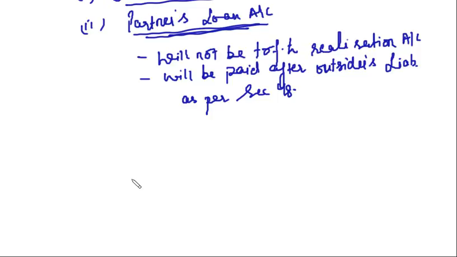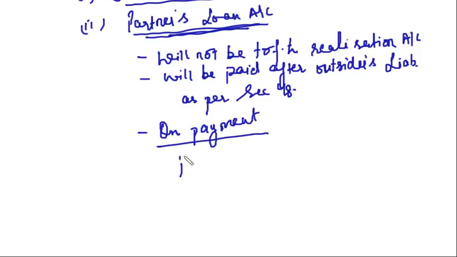Remember, when you do the retirement or admission, when there is a partner's loan, we transfer the amount due to his loan account. In case of retirement, the amount which was due was transferred to his loan account, and then we prepare the loan account. Then the loan account is settled. Here the partner has directly given the loan to the firm. Here there is no retirement. So the amount that is standing in the loan account will be reflecting in the balance sheet on the liability side, because it is the liability of the partnership firm to pay back the loan given by the partner. Clear? When you pay that partner's loan, what will be the journal entry?